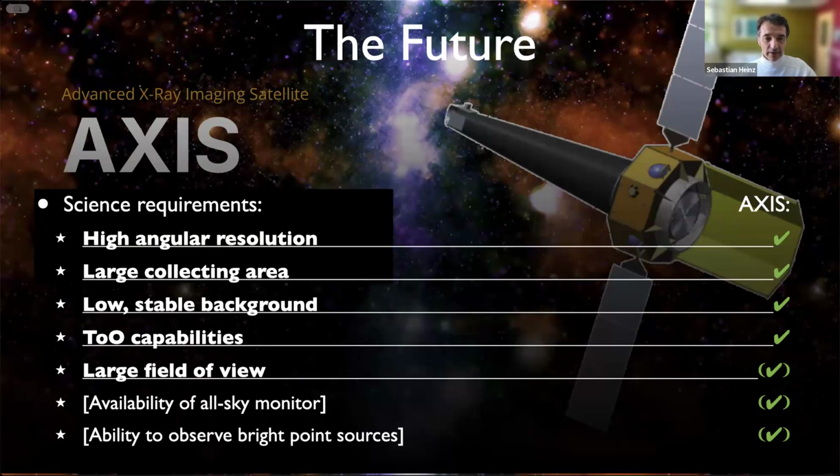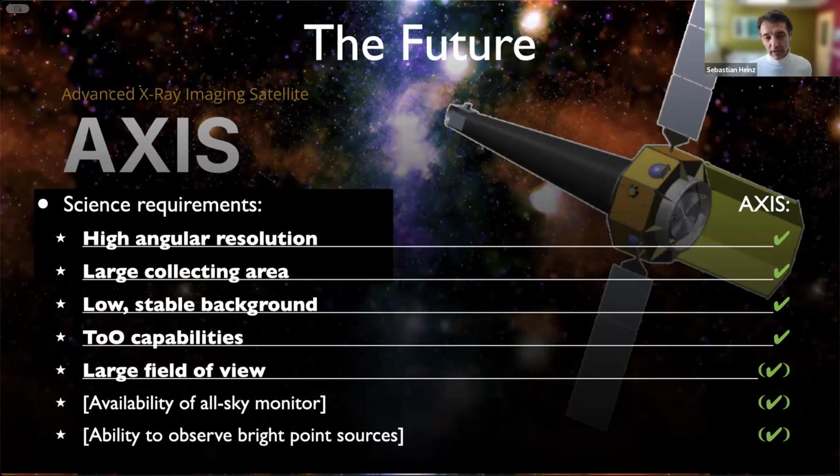We need large collecting area, naturally. This is always true, so more is better. Again, we're background limited, so we need low, stable background. LEO is perfect for that, and AXIS will deliver. And then we need ToO capabilities, because these happen on day to week time scales after the outburst. We need to be able to point our telescope without too much complication into a direction where it would observe the echo. Again, being in LEO and being flexible is really important for making this possible.